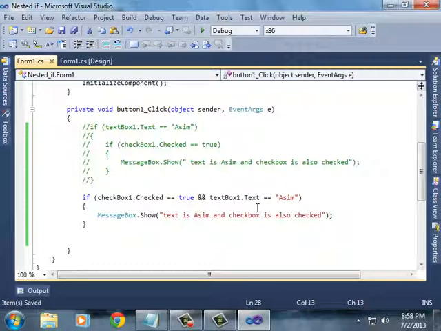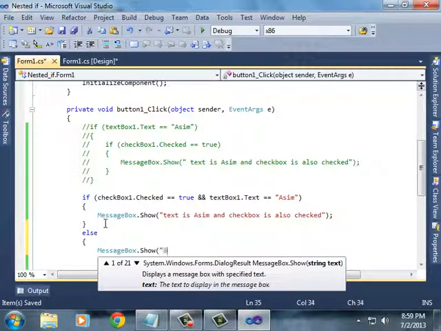So here I have used a logical operator to check whether this condition is true or not. If either of these conditions fails, I will use the else part, MessageBox.Show, error.